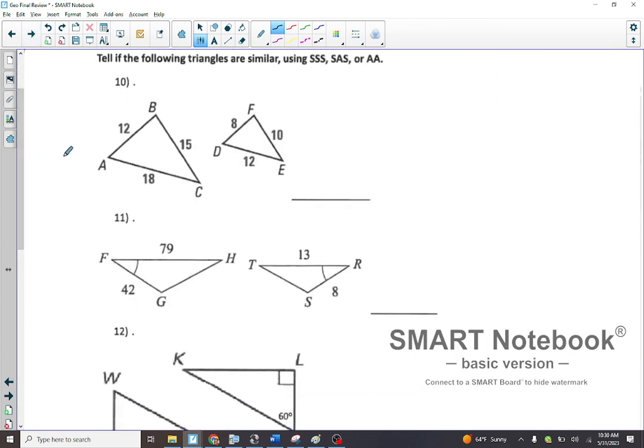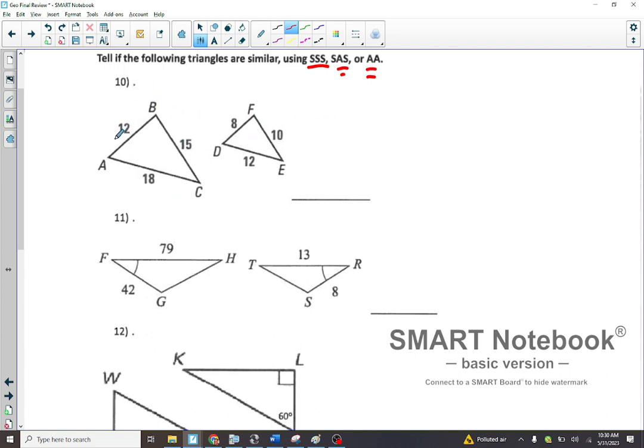All right, next one. Side, side, side, side, angle, side, or angle, angle. This is similarity. So it'll be a multiple choice. So remember, if you have 3 sides that match, that's side, side, side. If you have an angle in between 2 sides that match, that's side, angle, side. And if it's just 2 angles, it's angle, angle. But sometimes it's not so clear, so let's make sure.